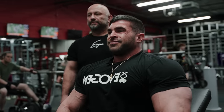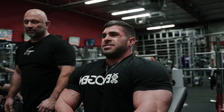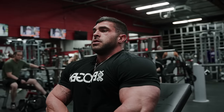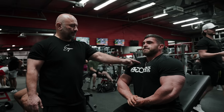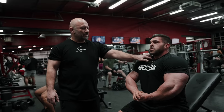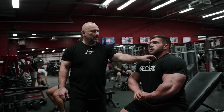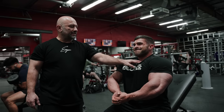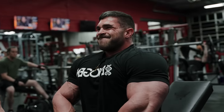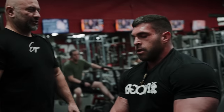Good. Squeeze that chest. Yes. Good. Right. Squeeze. Good. Keep that upper chest. Up, up. Drive that. There you go. Good job.